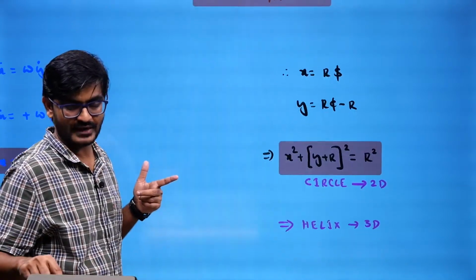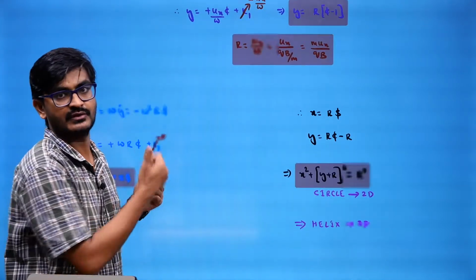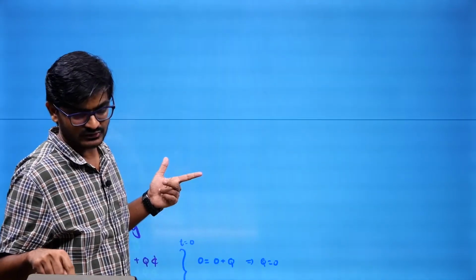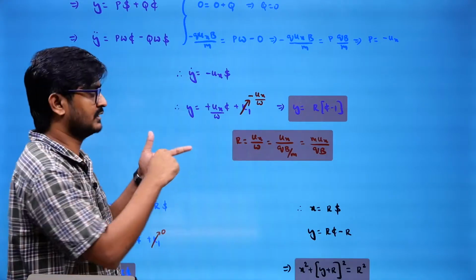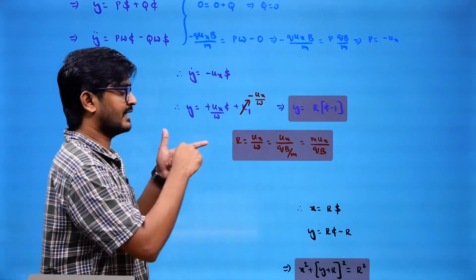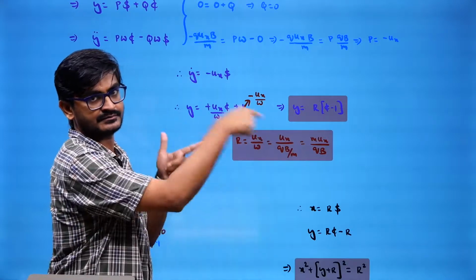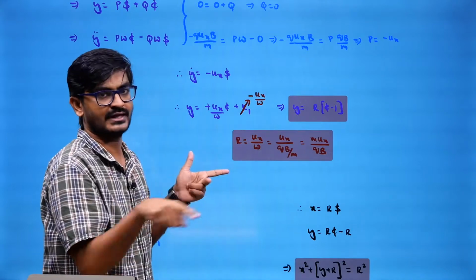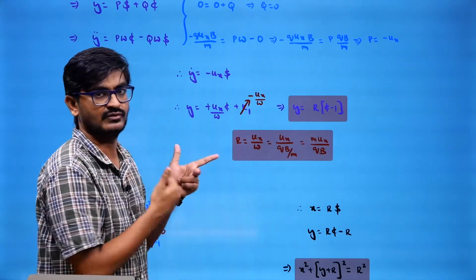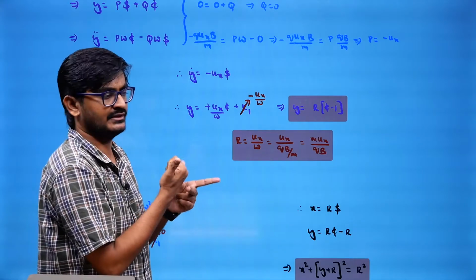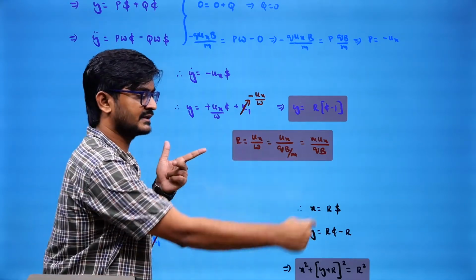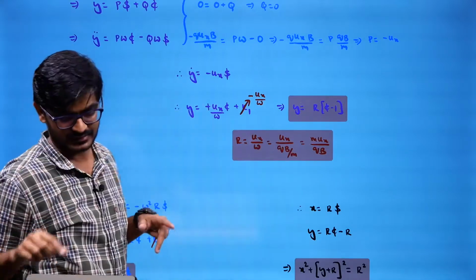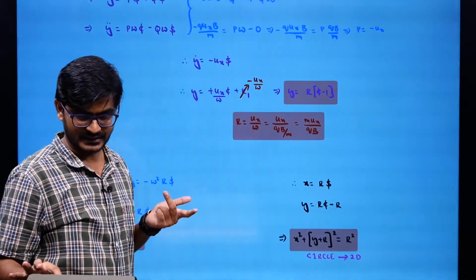But what is happening to y axis motion? Y axis motion is uniform velocity motion. Sorry, not y axis, it is z axis. So z axis motion is uniform velocity motion. If you don't worry about z axis, it is performing circular motion in xy plane. But if you worry about z axis, it is constantly moving with uniform velocity. So it will be performing circular motion, and at the same time it will be moving forward, which will be helical motion, right? Anyway, you people must have taken it for granted.